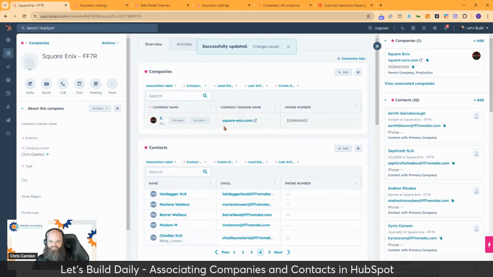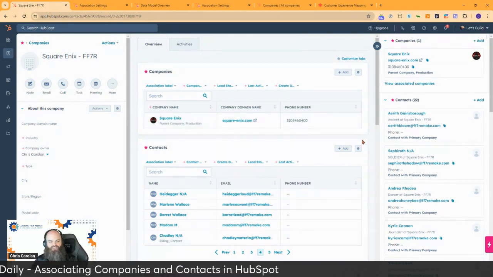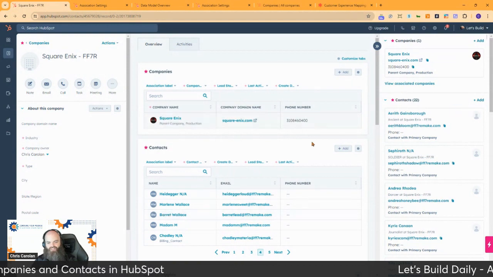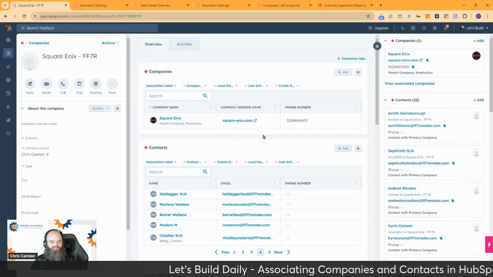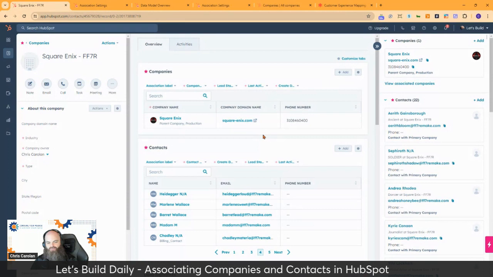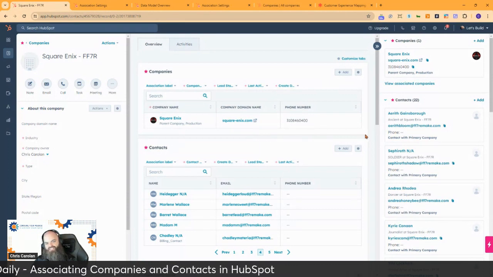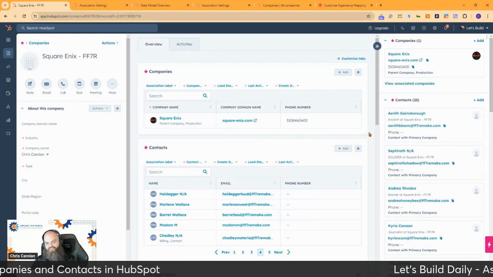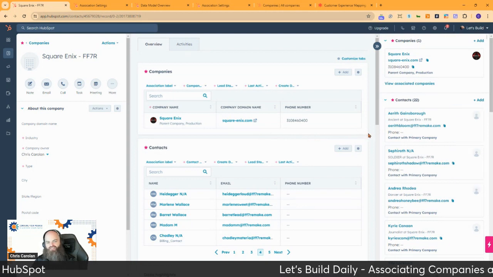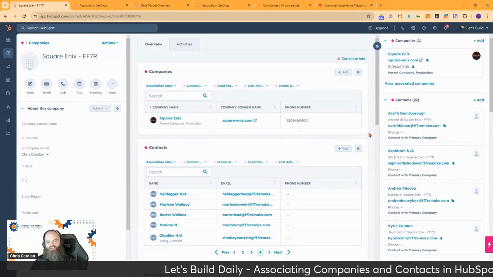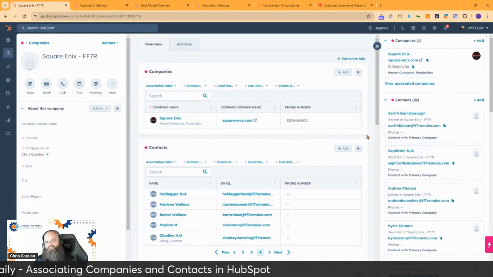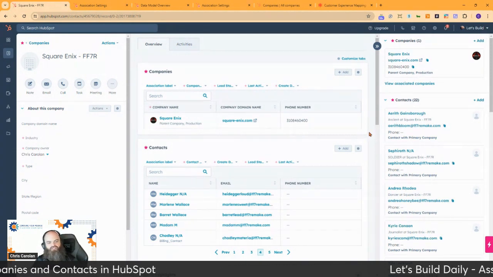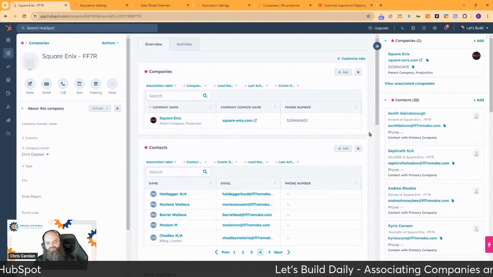So, yeah, that's a quick, maybe not as quick as I anticipated, but some things to think about as you're associating. Being strategic about it is going to be super important, but also provide just some amazing value. Like if you get this right and you take the time to do it, again, this is what's going to unlock personalization at scale for your company. So exciting times as they continue to lean into association labels and make that better.